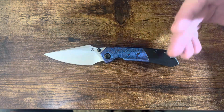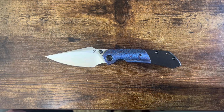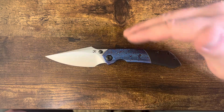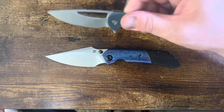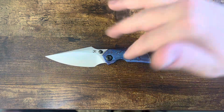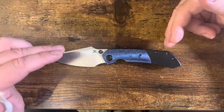The aesthetics, like it or not, make you have a feeling, and in some ways that is a hallmark of a great design. You look at this and you're like, ooh, you have sort of a visceral reaction to it. And that is really the hallmark of a great design, in my opinion, that it does what it has to, and at the same time, you look at it and go, ooh, that's kind of cool. That's kind of different. That's not just your run of the mill blade. And that's really where its strength is, and that's where I'll put it. Like, it's heavy, it could use a few little things, but that's all part of this particular variant of it.